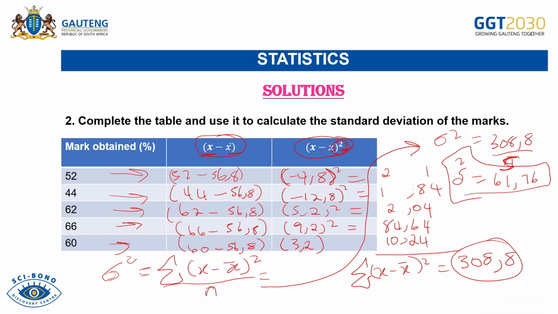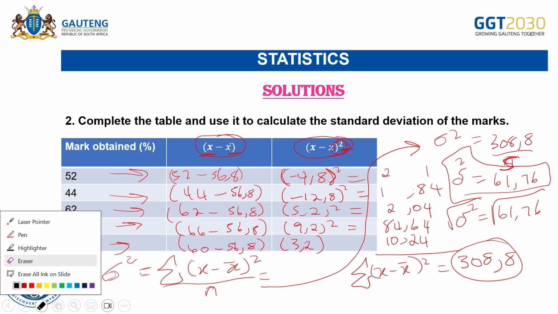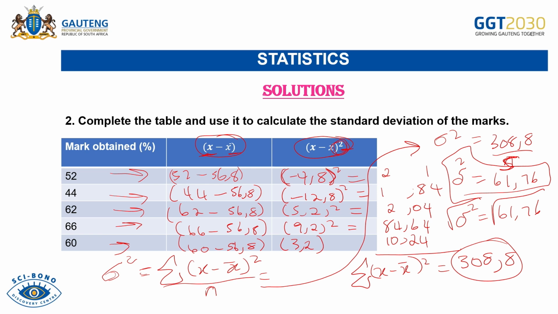So for you to find the standard deviation, you just take the variance that you had and put a square root on this side, and you also put a square root on the other side. So if I put a square root to this side and I also put a square root to that side, I'll get my delta is equal to the square root of the answer. It is going to give you 7,86%.